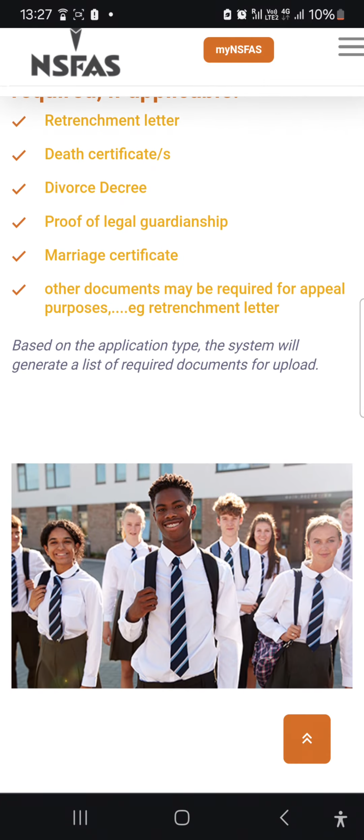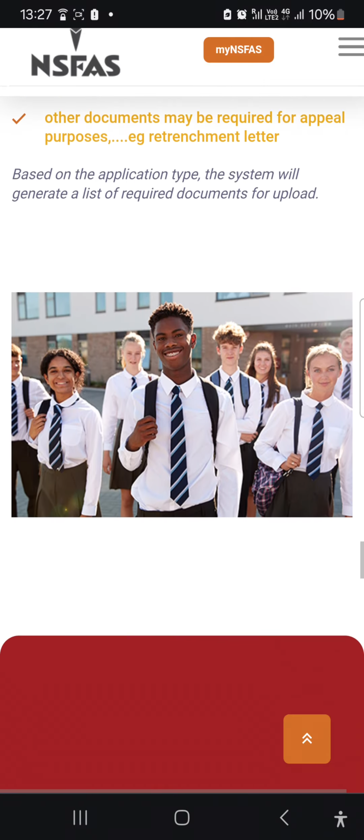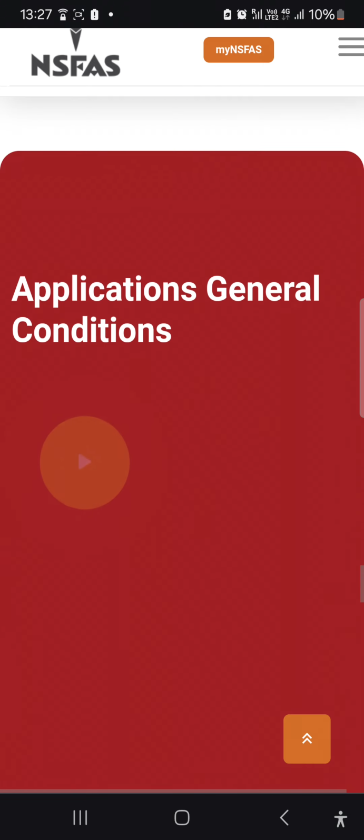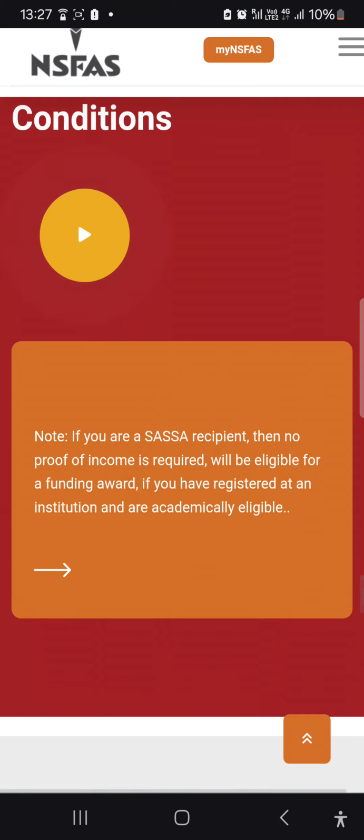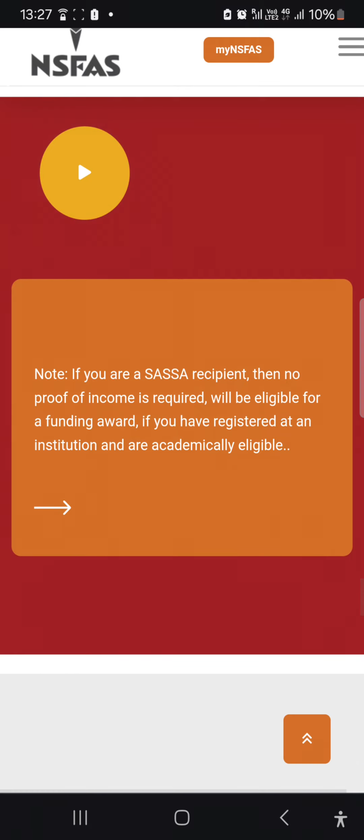Which means that is the importance of the consent form. Then applications, general condition. So you note if you are a SASSA recipient, no proof of income is required. You will be eligible for a funding award if you have registered at the institution and are academically eligible.